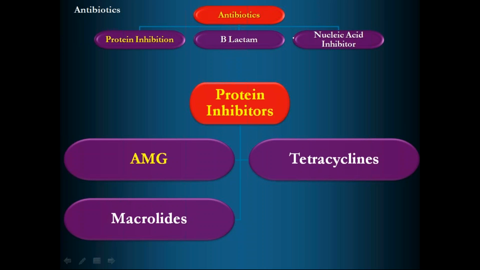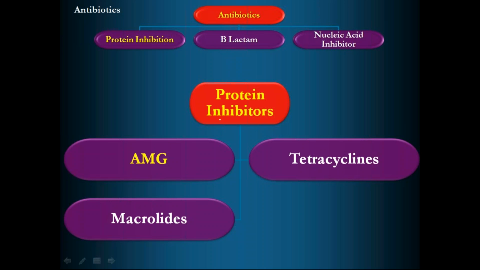Remember, proteins, what are those? Those are the bricks, let's put it this way, the bricks of the wall of the bacteria. If you don't have bricks to be able to repair and maintain that wall, the wall will decay and rupture, right? So the bacteria will die. So we have the three mechanisms.